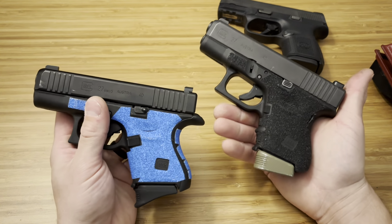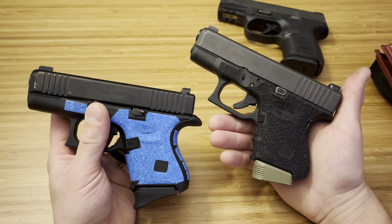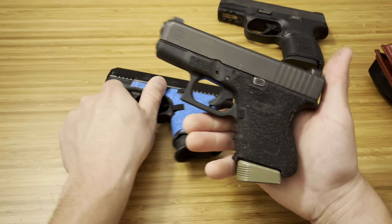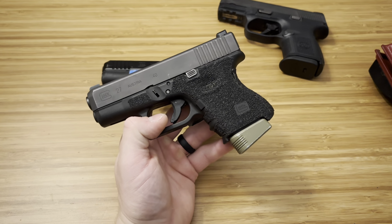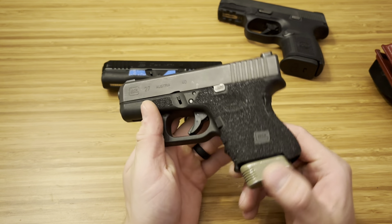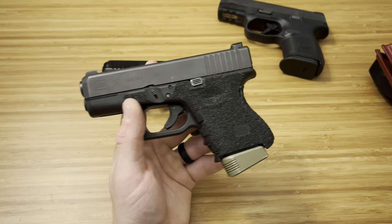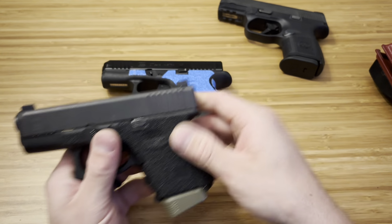But I will say that Glocks, overall, Gen 3 and Gen 4 have been around so much. Parts are everywhere. Holsters, it's crazy the part kits you can find for the Gen 3s and Gen 4s. You can go right now online and find $80 part kits for all OEM, everything. And have it to your doorstep in 5 days or whatever the case may be. So that's where Gen 3 wins in a crap-hits-the-fan situation. I think overall, the Gen 3s are more perfected.